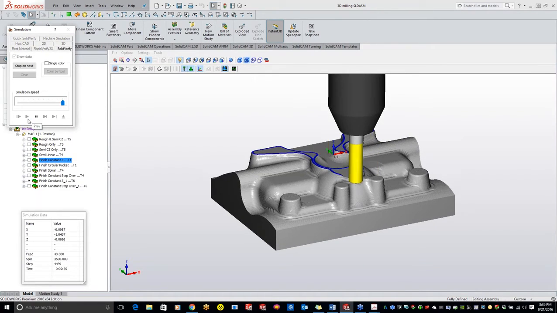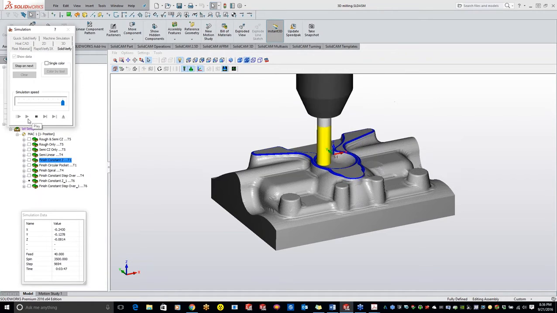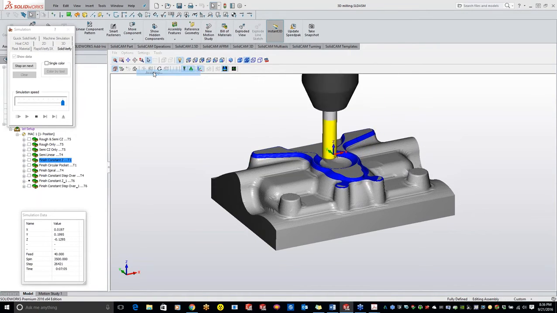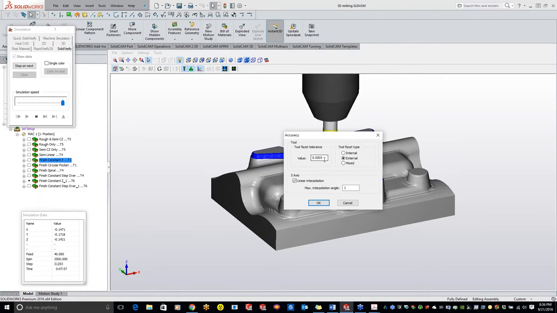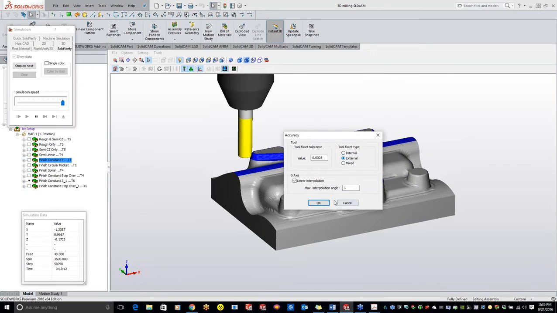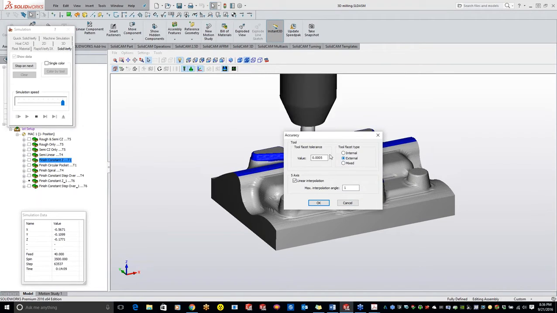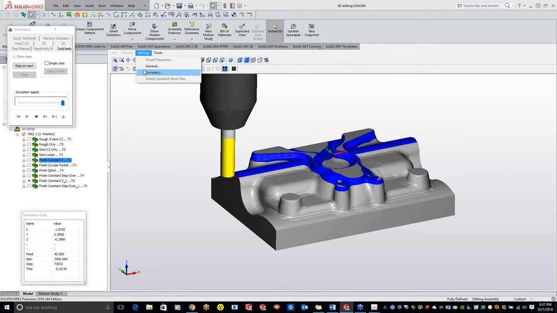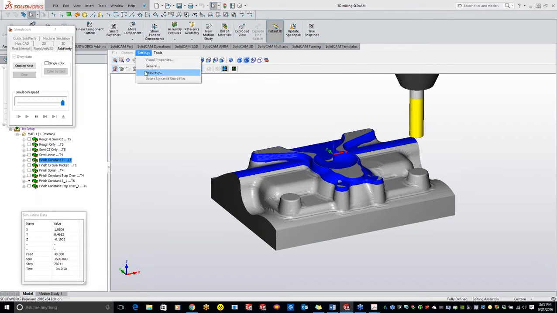And this is going to take a little bit of time just because I do have my tolerance set up for my solid verify. Now, for those guys that might be a little new, you guys can click on here and click on accuracy, and it's going to show the facet tolerance. And like I said, I have it set up pretty tight right here. Normally, default when you guys do an install, it's going to be set to 4 thou. And it's basically just visual and visual only. How accurate do you want the solid verify to look? So for those of you guys that aren't sure where to set that up, basically just come up to your settings right here and do accuracy, and that can tighten your accuracy up.